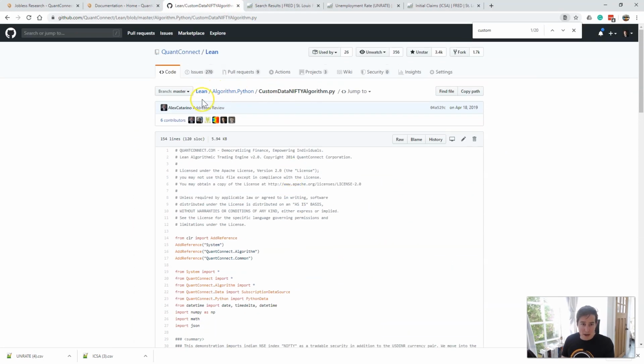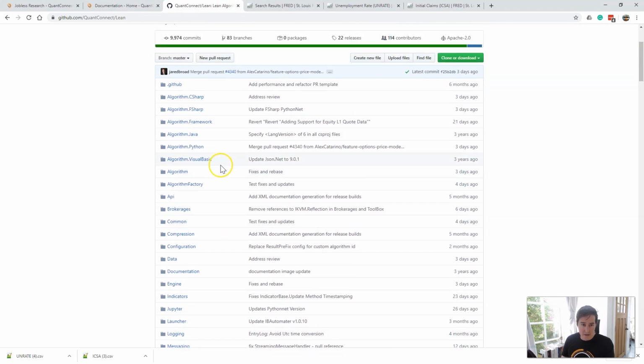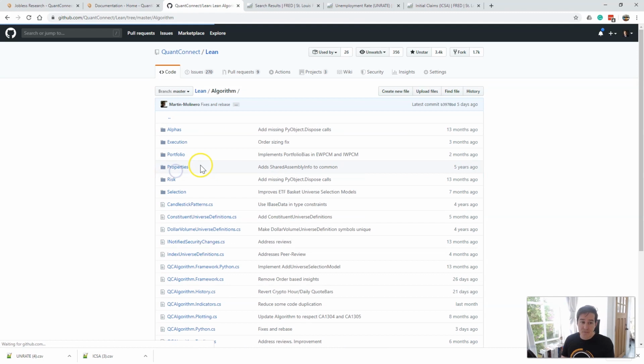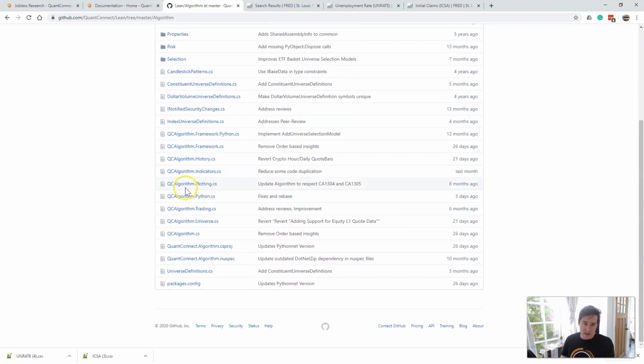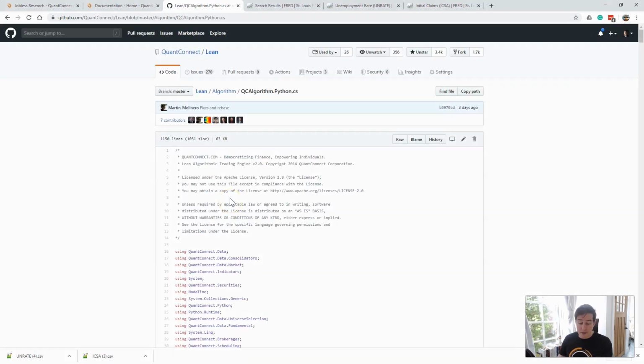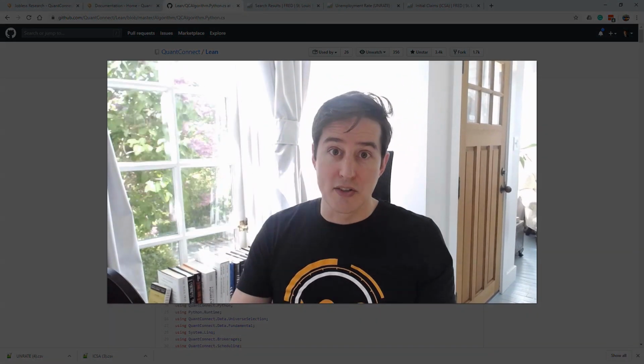First you can come here, and if you look in Lean under the algorithm folder, this is the QC algorithm base class where all of Lean extends from. Under the algorithm here, you can see QC algorithm plotting, QC algorithm history, and then because this is a Python algorithm, there are certain wrappers that work underneath the surface.